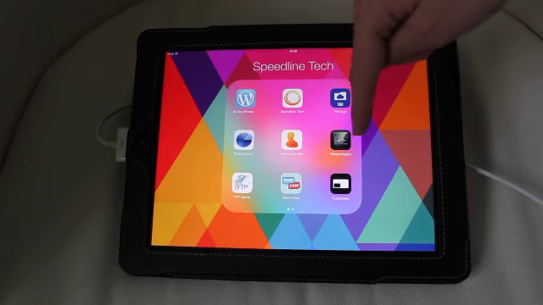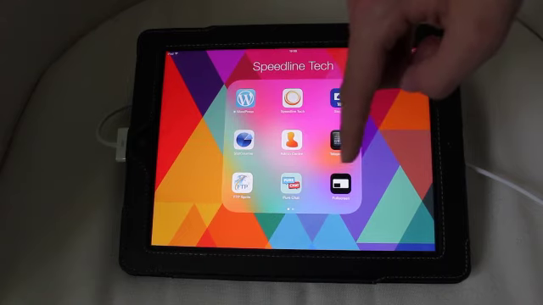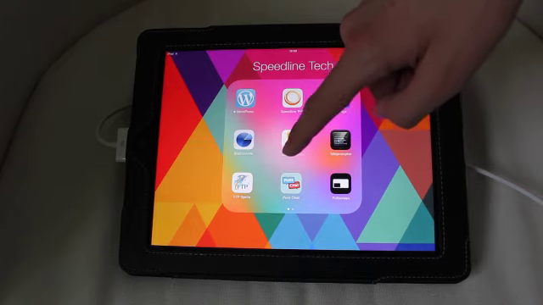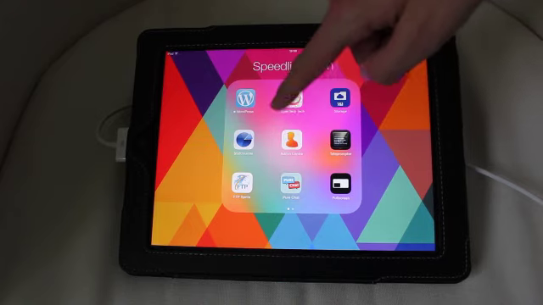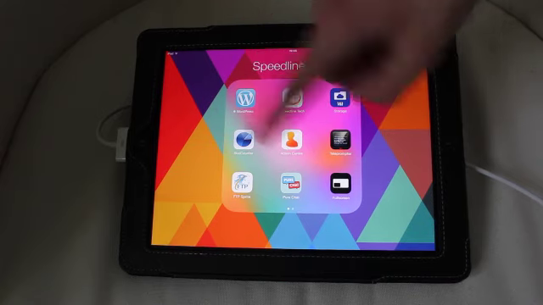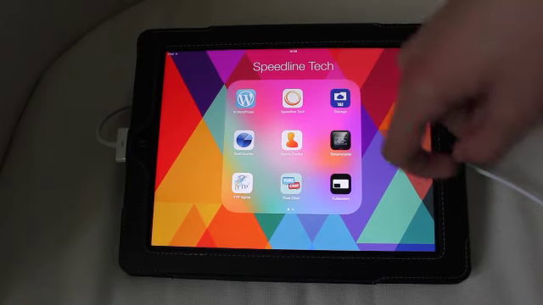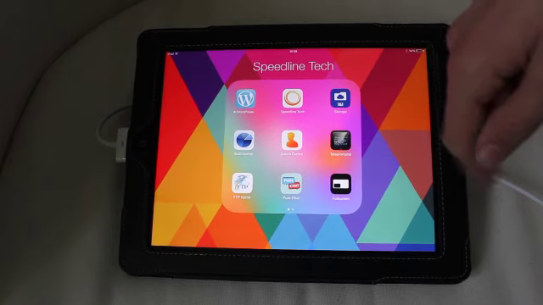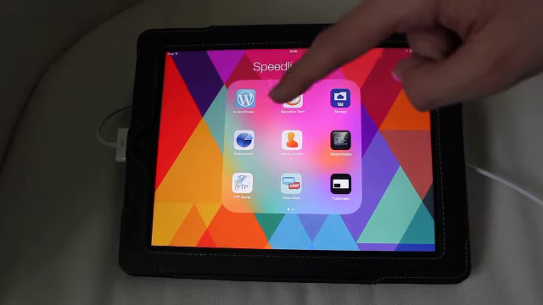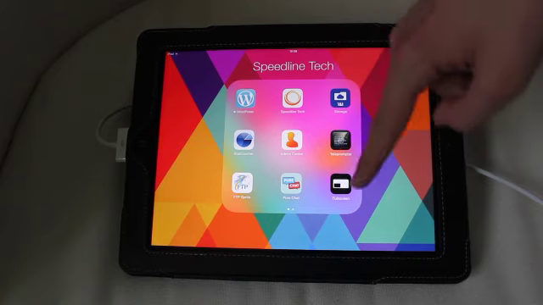Then there's the teleprompter app, which I used to use for Cyberbyte, but as soon as Cyberbyte is now live, I don't really need that anymore. Then I've got the FTP Sprite app, which allows me to connect to my FTP server. It's not just for Speedline Tech though, but I use it mostly for that. That's why it's in here. Pure Chat. If you ever speak to me on live chat, there is a 70% chance that I'm replying from my computer and a 30% chance that I'm replying from my iPad. That's our live support system.